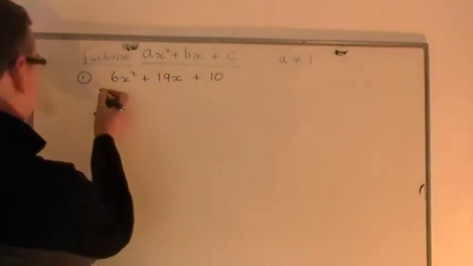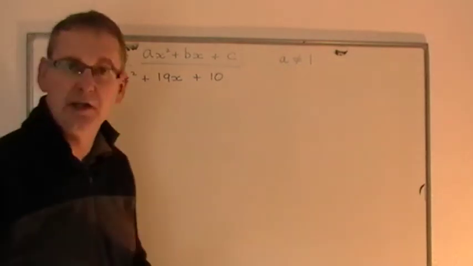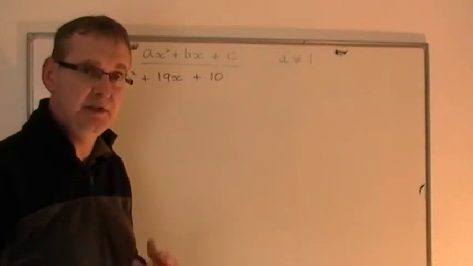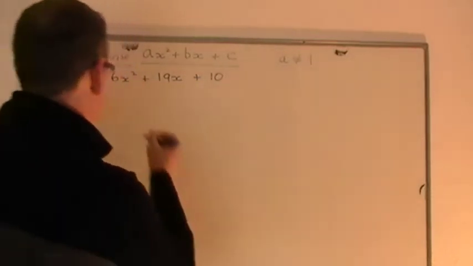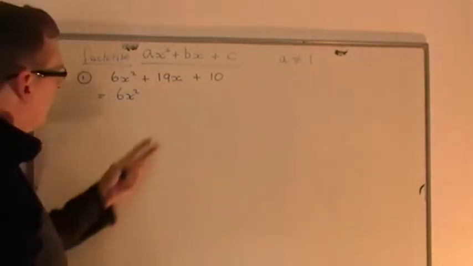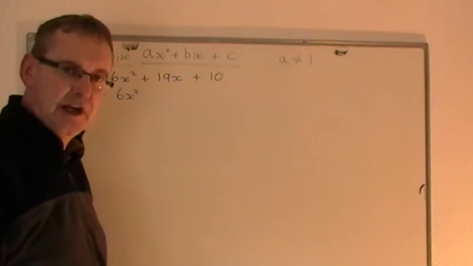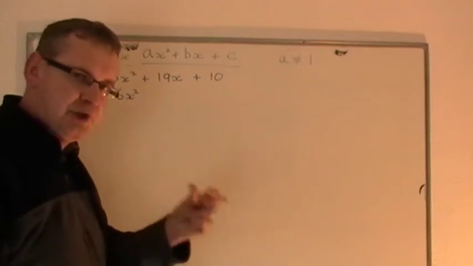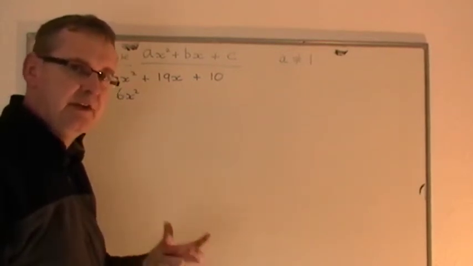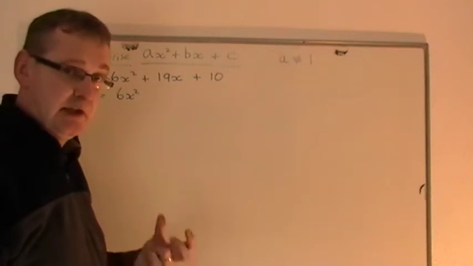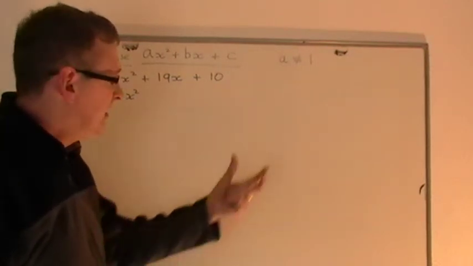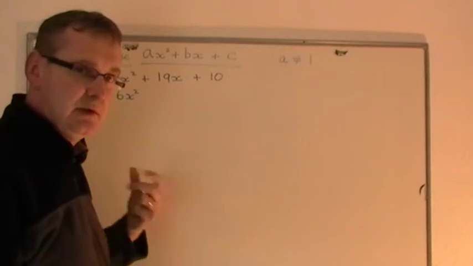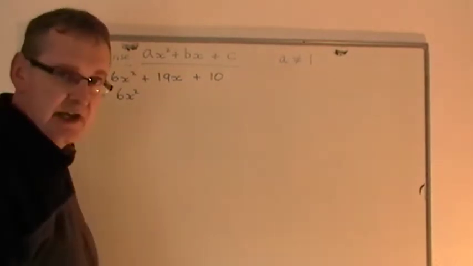Okay, so I'm going to say the following. I know the answer is going to be a double bracket, but I don't put that double bracket down straight away yet. I'm not doing it in the same sort of way as I do the inspection method. This is what I'm going to do. I'm going to leave the 6x squared alone, and I'm going to take the plus 19x and rewrite it in a different way. I'm going to replace it with two terms which both combined add up to give 19x. What two terms shall I use? Well, we may use a little technique which I'm going to do at the side of the page over here to determine which two terms I'm going to use to replace the 19x with.